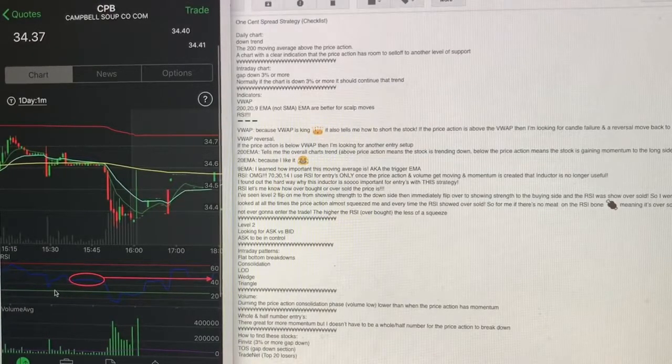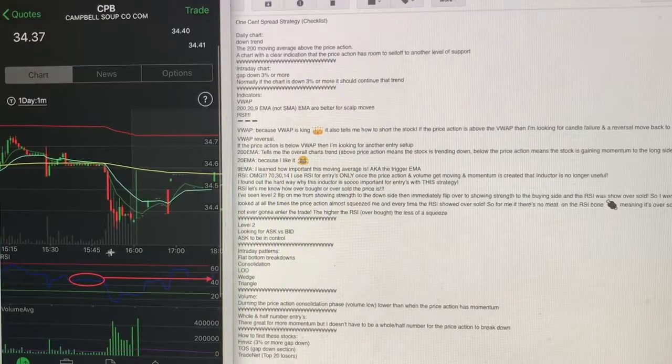And this indicator, the RSI, actually saved me a few times last week. Shout out to Rock Solid. I was in a trade and he was looking at the RSI and I wasn't using it at the time, and he was like, look, man, you might want to get out of the trade because the RSI looks like the price action is oversold. Immediately after he told me that, I looked at level 2, and it literally flipped from the ask being heavy to the bid being heavy. I sold my position, and literally 10 seconds later, the price action did spike.